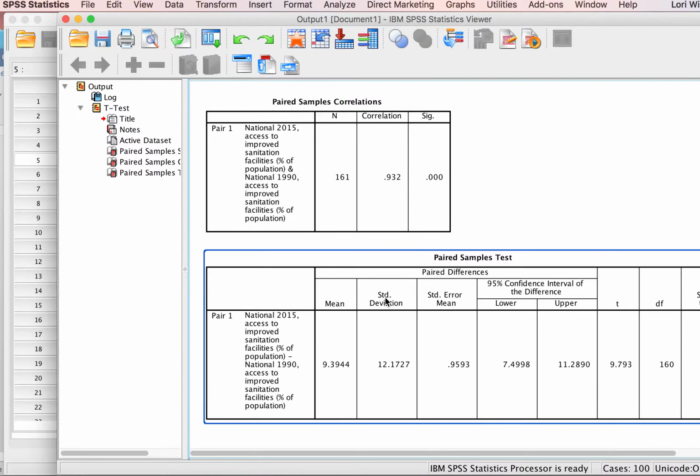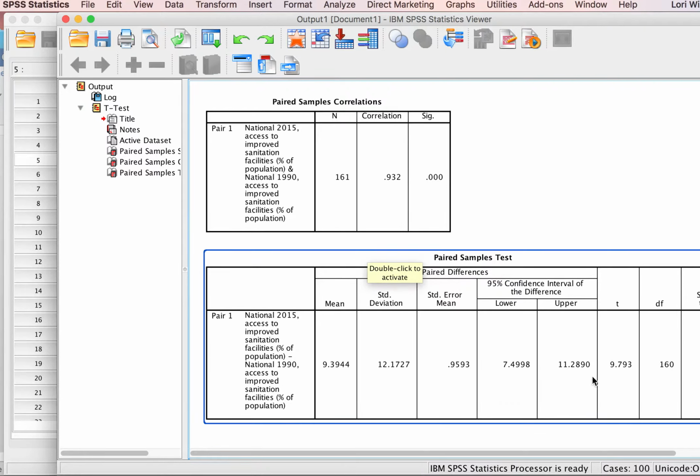This is the standard deviation of the differences and the standard error of those differences, and here's a 95% confidence interval of those differences. So we think that the difference between 1990 and 2015 is 9.3. We are 95% confident that the actual population mean of difference is somewhere between 7.5-ish and 11.3 or so.